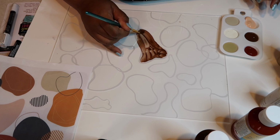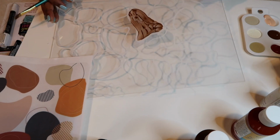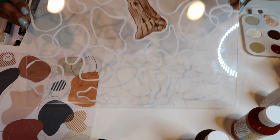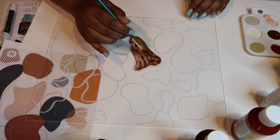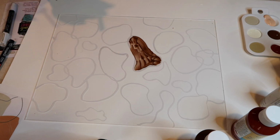And just like that, you have your first shape done. I'll probably go back over this with a little bit more paint once it dries, but I want to show you guys a quick little flip here. You can see how cool that looks on the other side. But like I said, it has to be painted a little bit better than this. So I'm gonna go ahead and paint some more brown spots on here, and then go on with a different color.